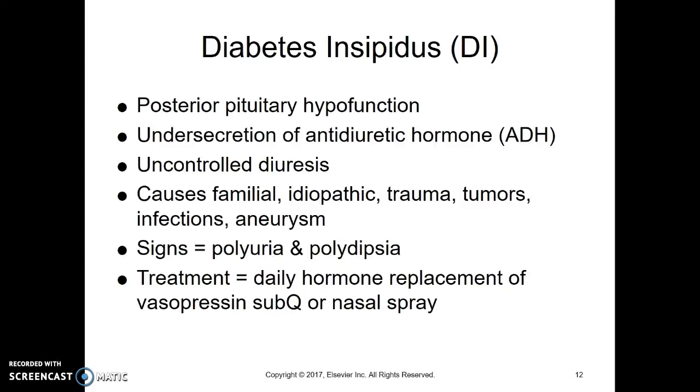Anything that puts pressure on that posterior pituitary, increased intracranial pressure, a tumor, surgery, infection like meningitis or an aneurysm, can all put pressure on that pituitary and cause this to happen. So in anything that has to do with inside the brain, the intracranial pressure, we need to be closely monitoring intake and output. So what we're going to see is polyuria and polydipsia, right? The polyuria is what happens from the lack of ADH hormone, and the polydipsia is the body's response. You feel thirsty because you're peeing so much.